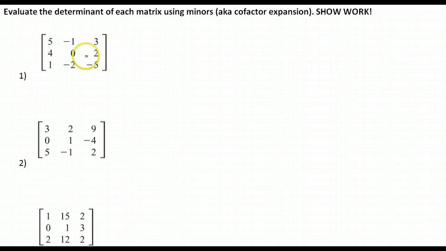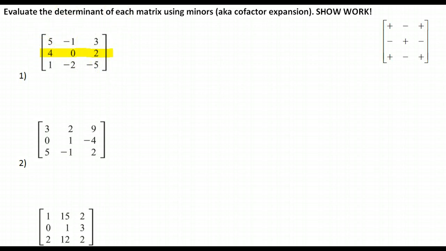First thing you do is pick a row. You pick a row that you're going to use to do this process. I recommend picking a row that has the smallest numbers and the numbers that are closest to 0. Smallest in absolute value, if you will. And if there are any zeros, that's even better. So for example, I'm going to go ahead and use the middle row. These numbers look pretty small, and I like the fact that there's a 0 there.